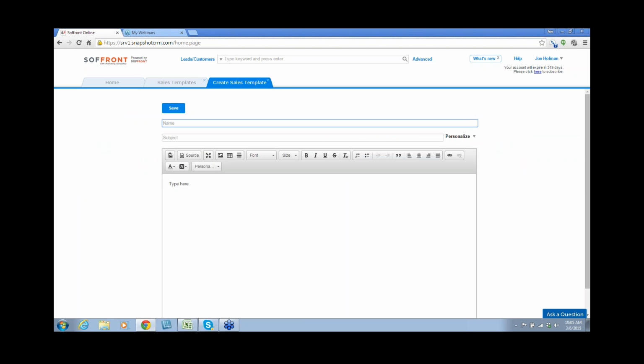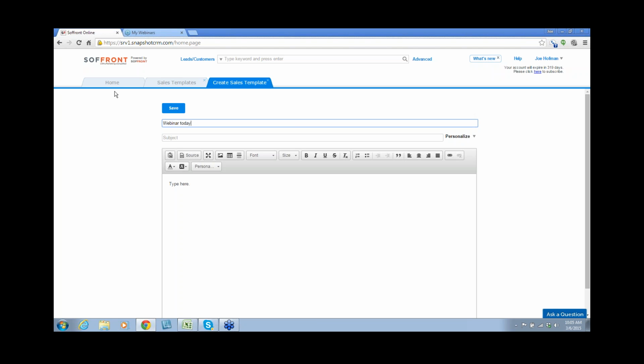Now, why do we use sales templates? Sales templates, as I said, are treated as emails, but this is how you can introduce yourself. You should and could have sales templates on individual products, individual services, workshops, things like that. You should have several sales templates. Of course, you should have a couple of go-to sales templates that you can send, which are generic and pretty general. So with that, I'm going to call this one webinar today.